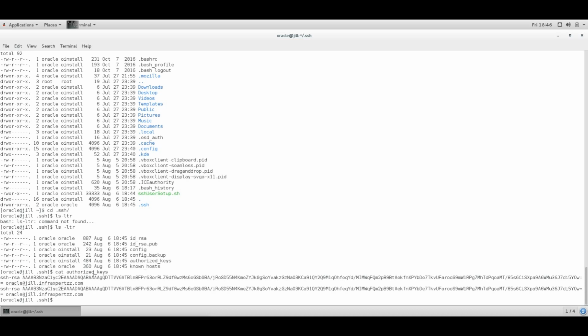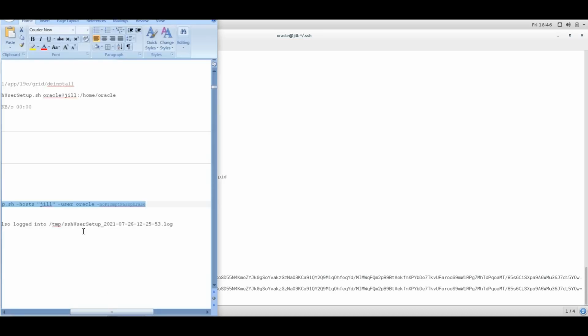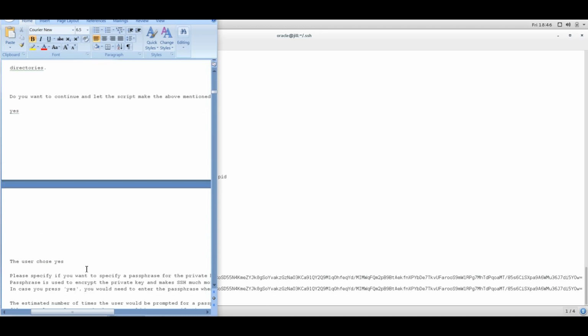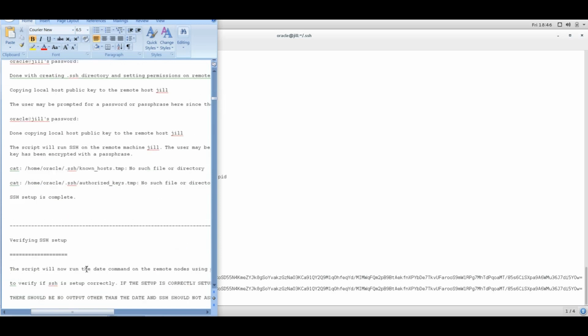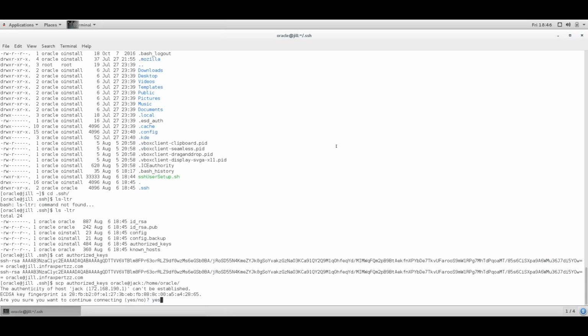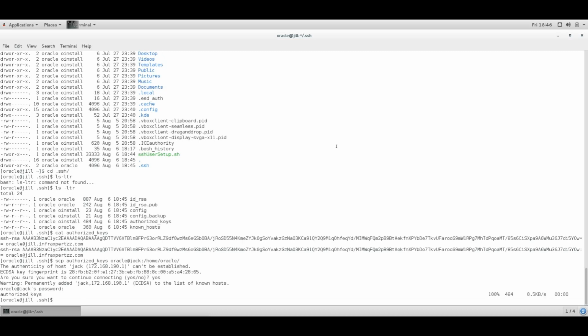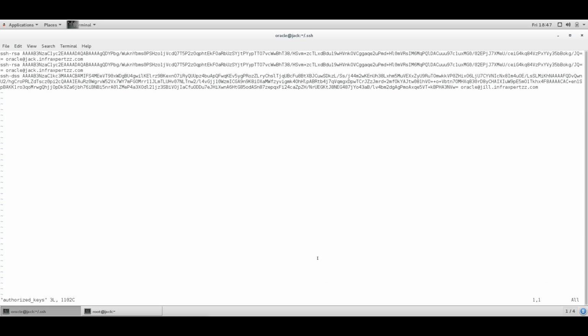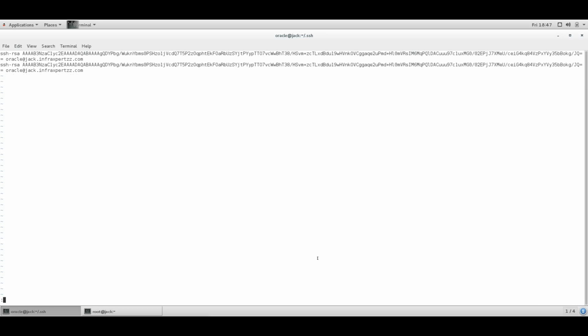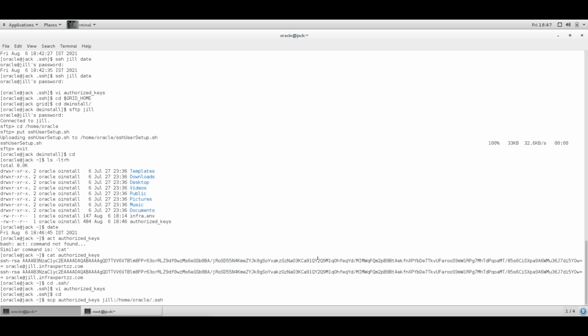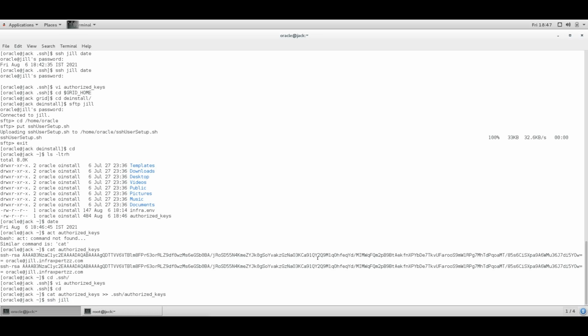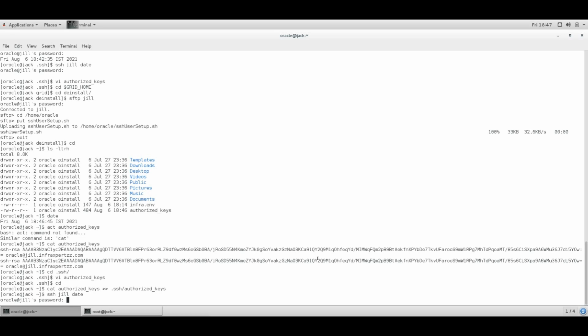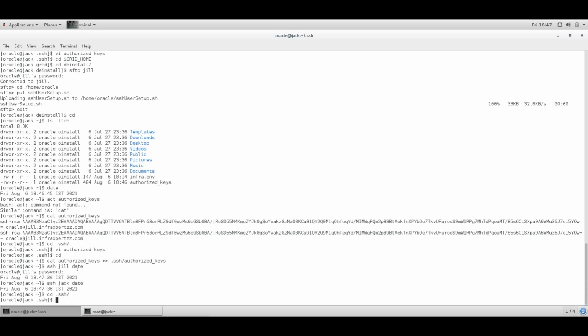So I have the entries of Jill twice, and now let me put these values to my Jack. So this has been kept in Jack, and from here let me remove the previous entry of Jill and then append the file over there. Okay, now let me see. So still this is not working. My bad. I need to transfer the file, right? I need to transfer it to Jill.